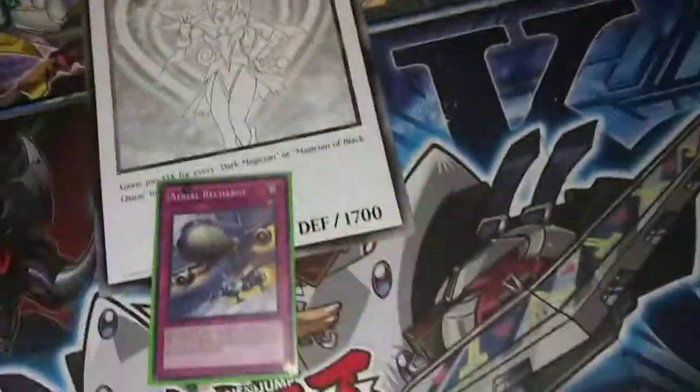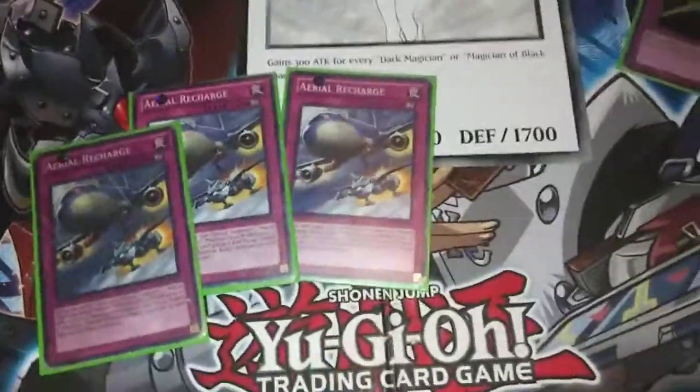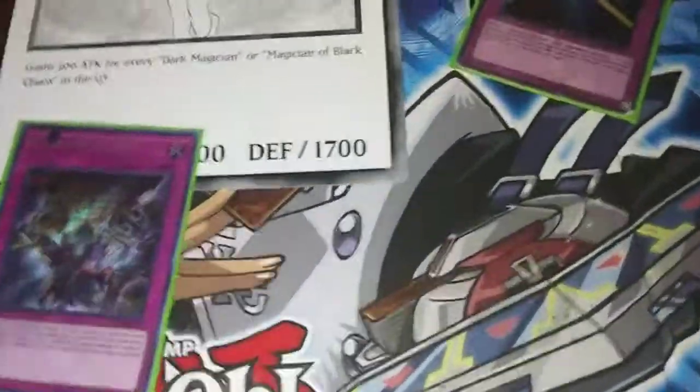First of all, I use 3 Aerial Recharges. Because with 3 Aerial Recharge, you can basically special summon a Mecha Phantom Beast token that can help you out in any way you want or any way you need. I use 1 Evenly Matched.